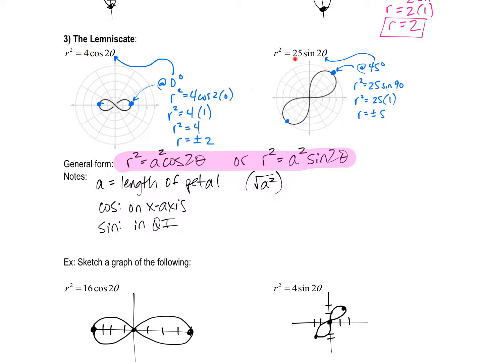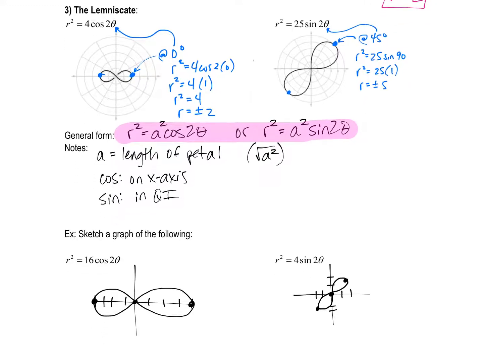I couldn't draw this as 25. I would run off the graph. Make sure you square root it. It is 5 units out. And you just go at 45 degrees. We talked in class about how you can plug in 0 degrees here and get this point and this point. And you can plug in 45 degrees here and get this point and this point, just to be sure that your graph is located in the right spot. Big note to make for yourself: make sure that you square root the A value if you're coming up with the length of the petal, or the A squared, okay?